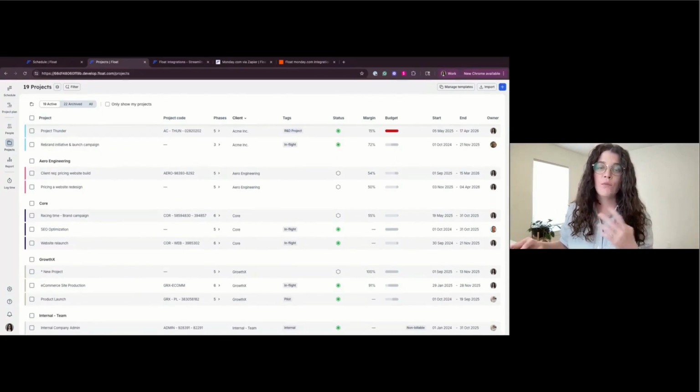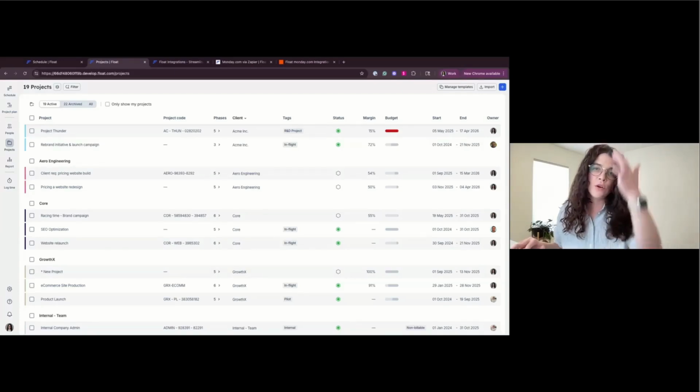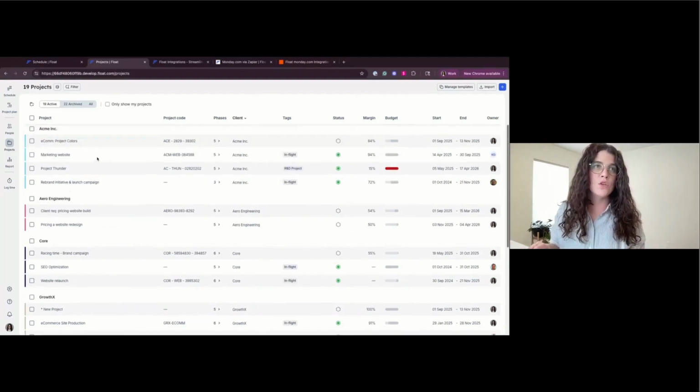Of course, color coding by client is probably one of our most common uses of color, but I have seen color coding used in other ways. So I've also seen teams color code phases to indicate what type of work they're doing with their team members. This is just another great visual hack to use, especially for longer term projects. So I'll show you what that looks like.